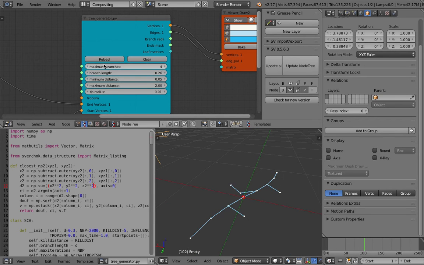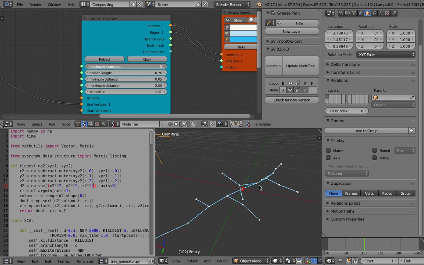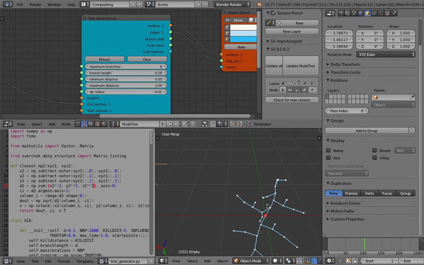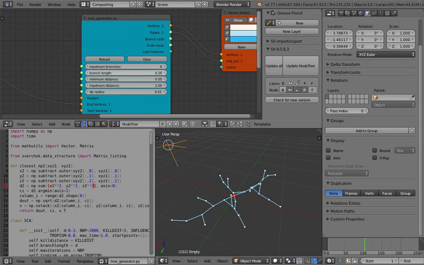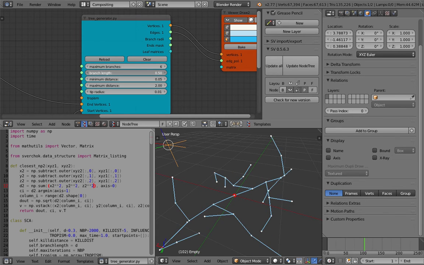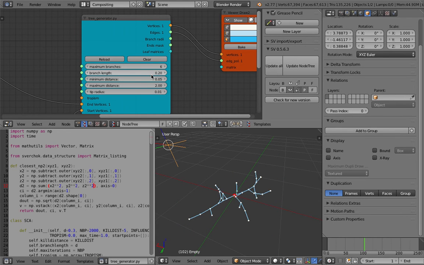So it's counting the branches. So that's a single branch, and then 2, 3, 4, 5, 6. As we increase the branch, it starts to create more details. Depends on the branch length as well. Can have more or less. A smaller number of branch length means more details.